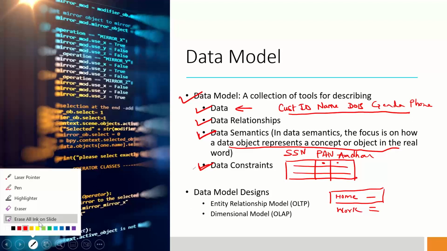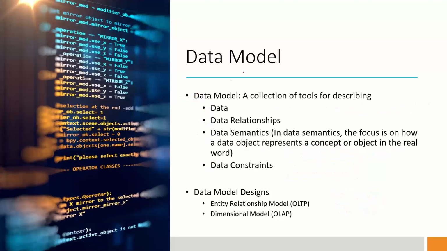Okay, so a data model is data, the data itself, the relationship between the various data tables, like customer and account tables, the relation, primary key, foreign key. I'm throwing some jargon, primary key, foreign key, but we will come across those as we move forward. Semantics, I explained how you create the table structure, how you want to represent the concept as tables. Constraints, various types of constraints are there.